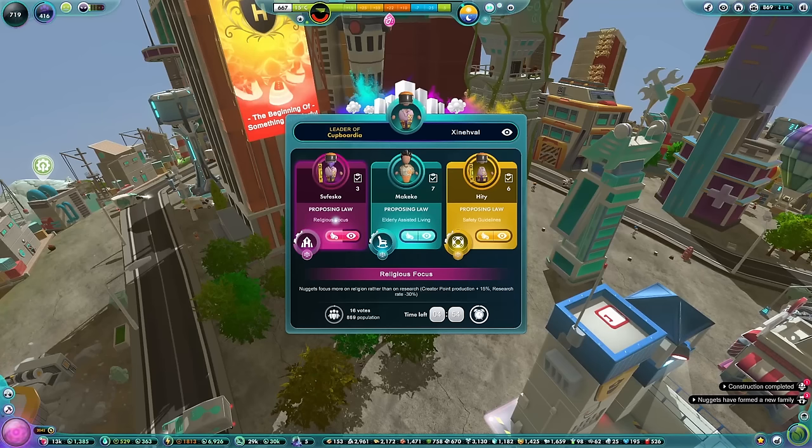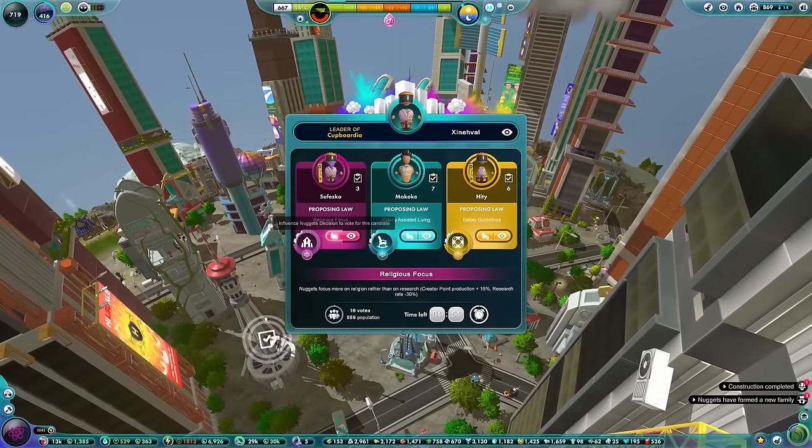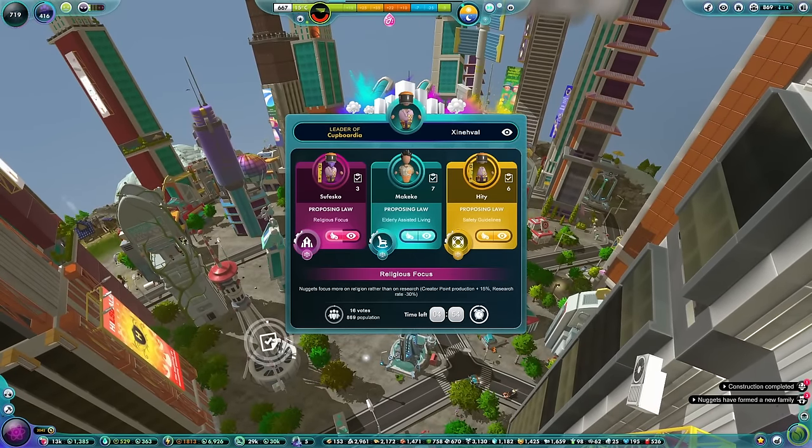Okay, we have another nugget election. We've got religious focus again from Sofesco. At the minute, I am inclined to go for that one. Elderly assisted living: elders can mate, but it might possibly kill them to death. And safety guidelines: there's a 15% less chance of them getting injured. Again, I think we go for religious focus because we're not doing research right now, so the hit to our research rate doesn't matter, but we do get our creator points up 15% quicker, which is quite handy at the minute. So we can plant trees and do nice stuff. Did we leave it on you? Yeah, absolutely. So could we please vote for Sofesco, please?